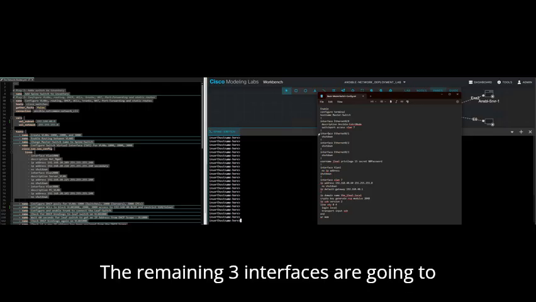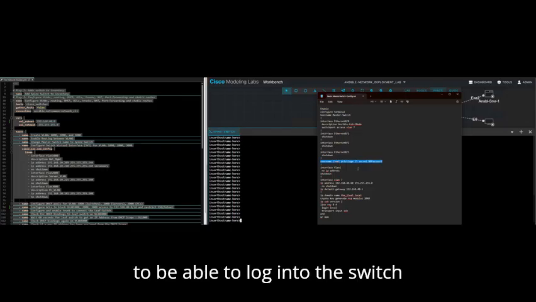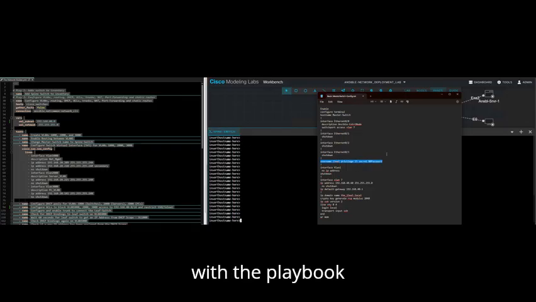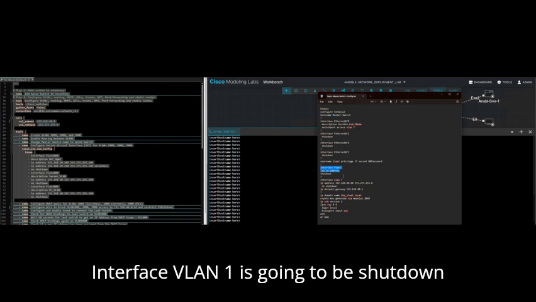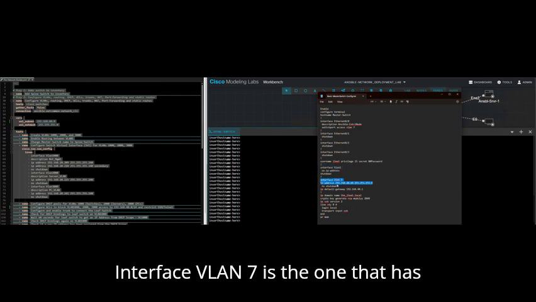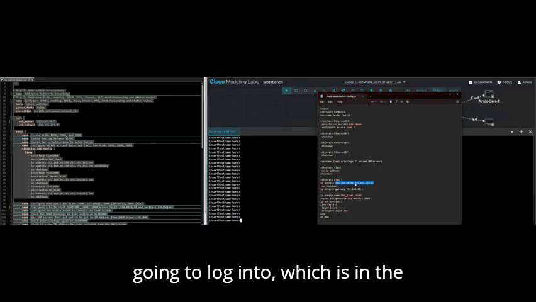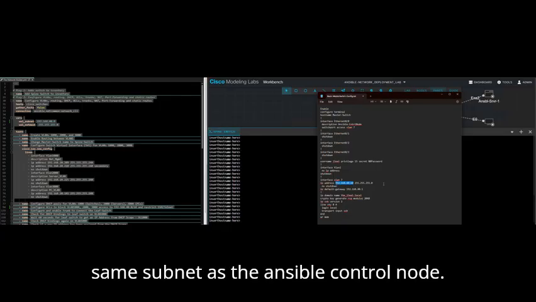The remaining 3 interfaces are going to be shut down. I am creating a username to be able to log into the switch with the playbook. Interface VLAN 1 is going to be shut down. Interface VLAN 7 is the one that has the IP address the Ansible Playbook is going to log into, which is in the same subnet as the Ansible control node.